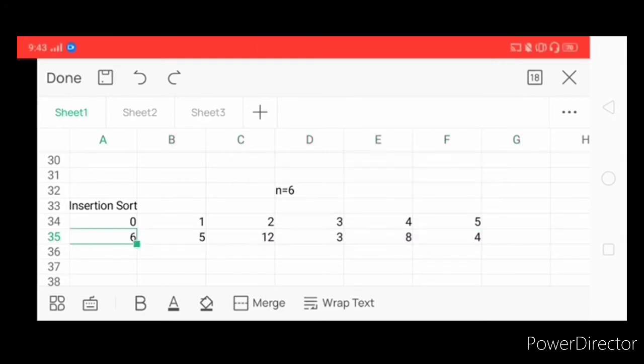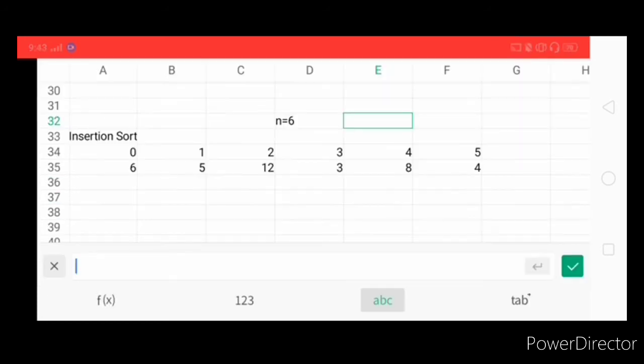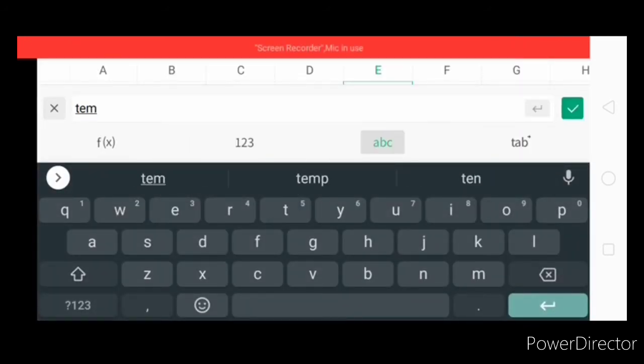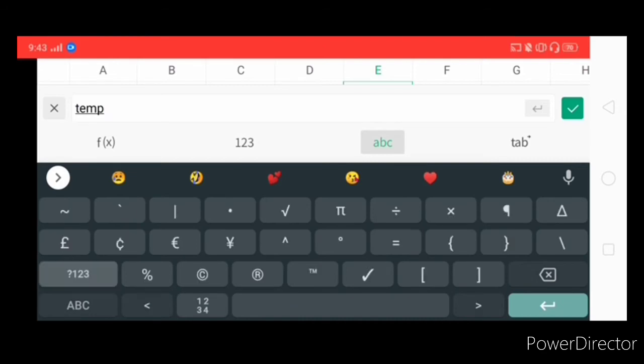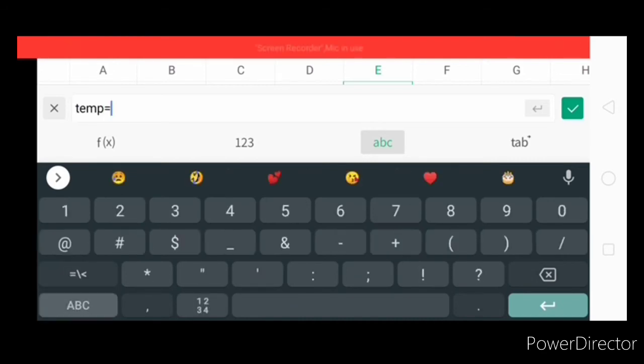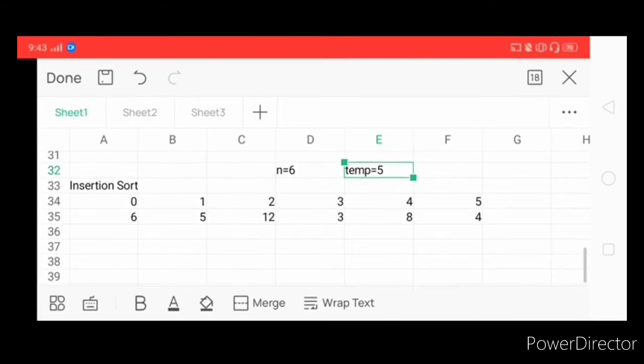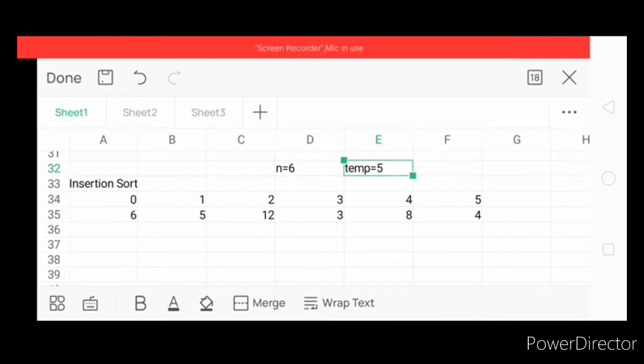First we will compare the sorted array to the first unsorted element. Let's store it in a temp variable, so temp is equal to 5. Is 6 greater than 5? Yes.